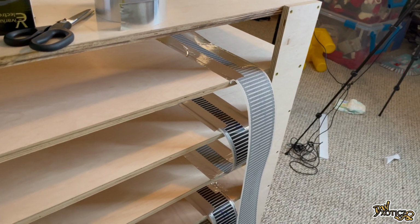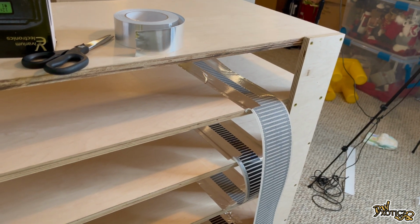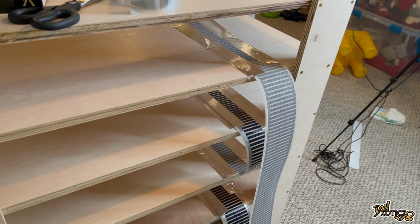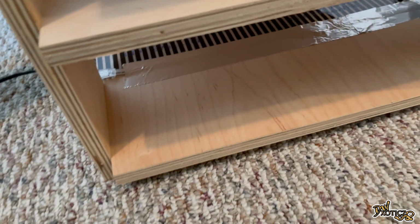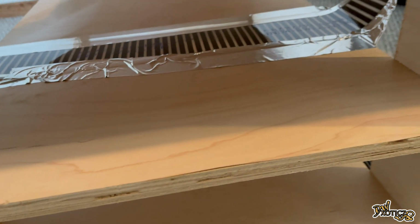All right, everybody, so I got all the heat tape on, and like I said, I literally just went, so started way down here, I started up, came up, looped it over, and then now it's upside down, taped it down, and then I literally just looped it back and forth on each level.